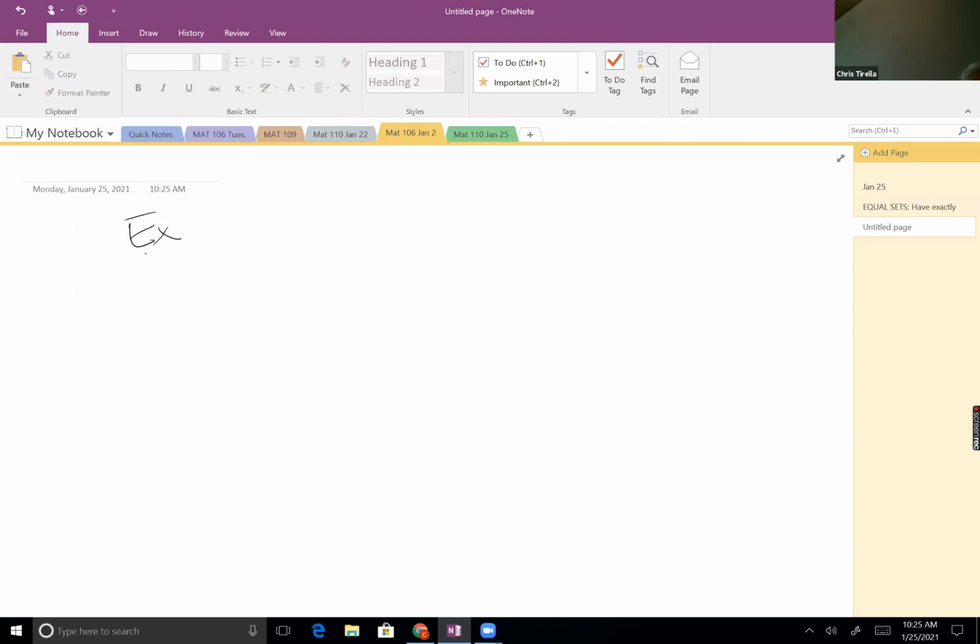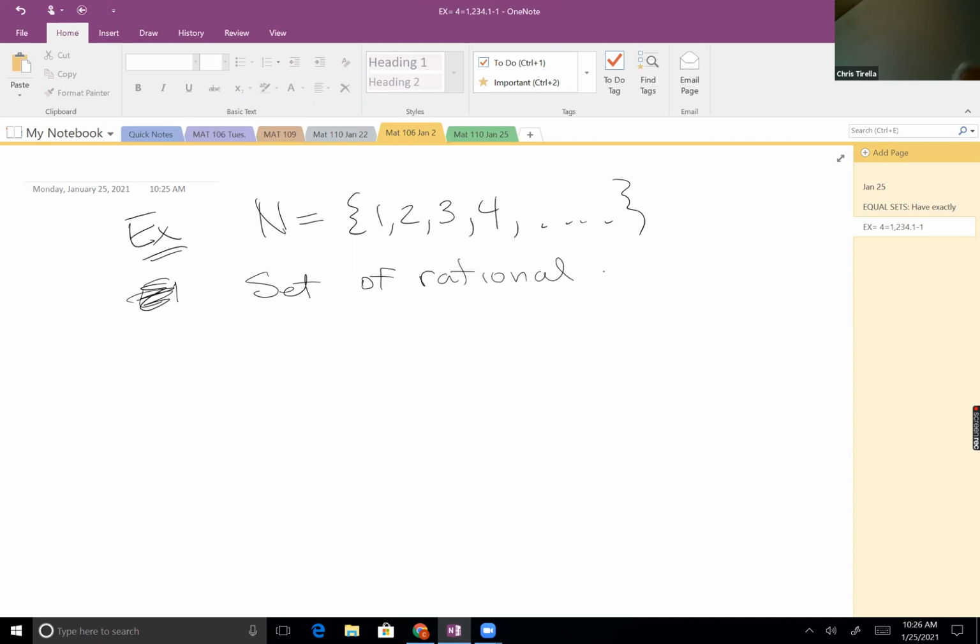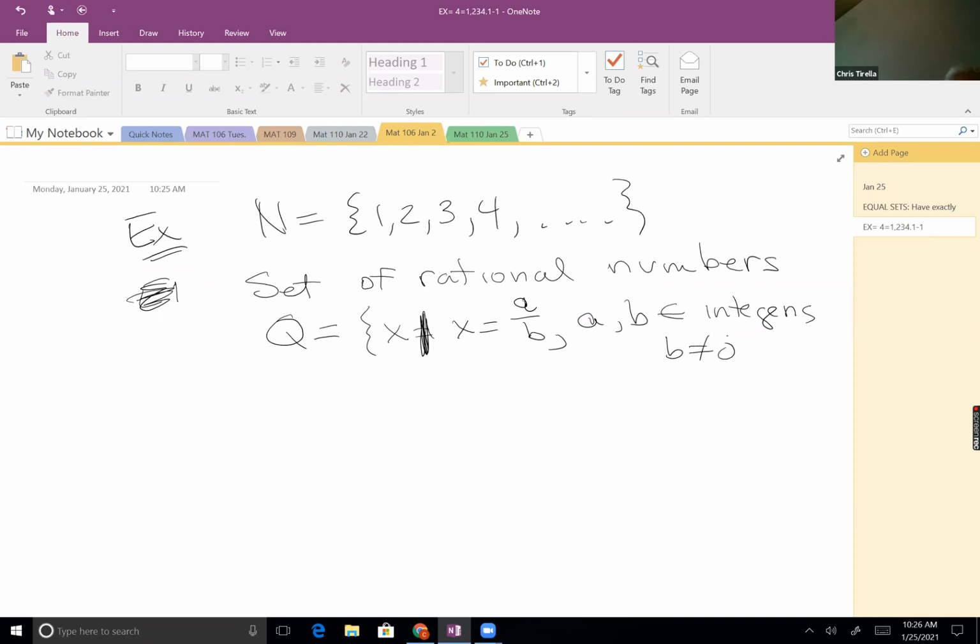Let's say, for example, I have the set N, and then I have the set of rational numbers, which are usually abbreviated with Q. They're usually written in set builder notation: the set of all x such that x can be expressed as a over b, where a and b are integers, but the denominator cannot equal 0.